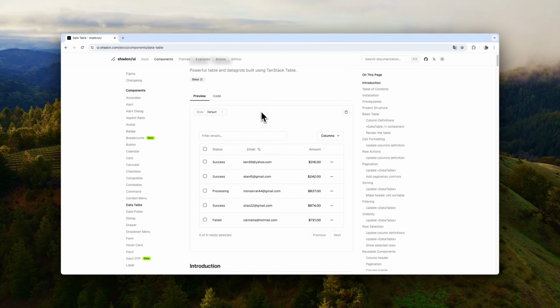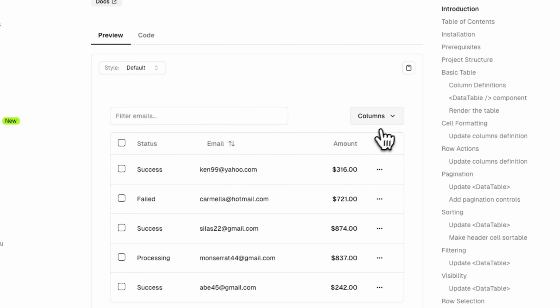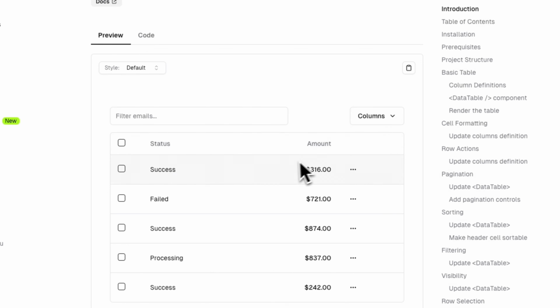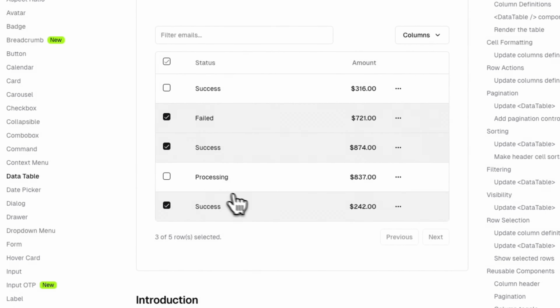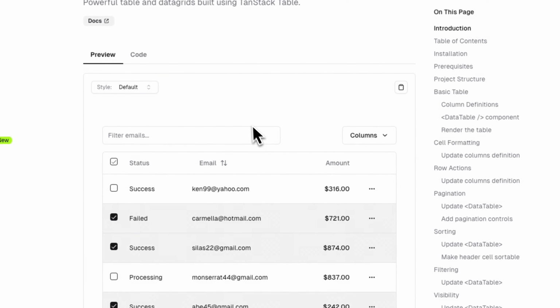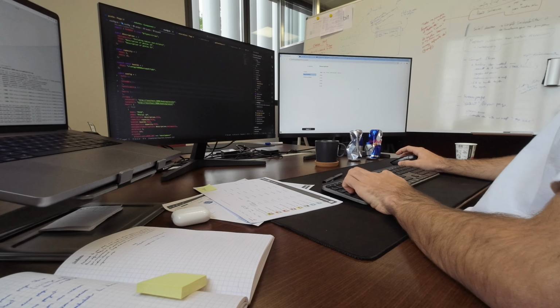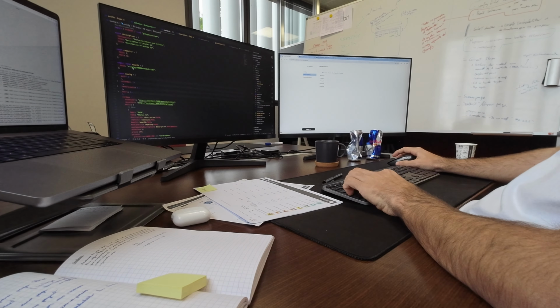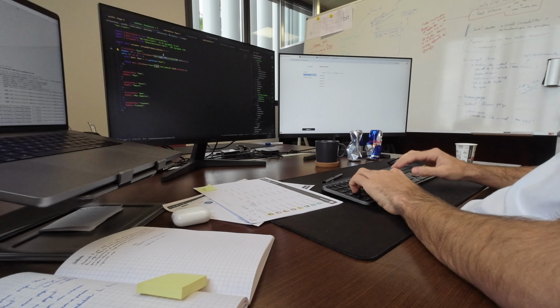for the data table that I want to show on the user's profile and on the admin side, I'm using the TanStack Table that is used with Shadcn UI, and it's really powerful. You can do a really simple thing or you can do a really complex data table. I'm talking about row actions, pagination, sorting, filtering, visibility, row selection. It can be really, really complex, and that's the kind of functionality I want mainly for the admin.